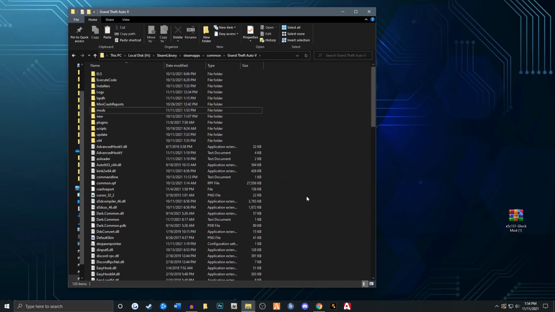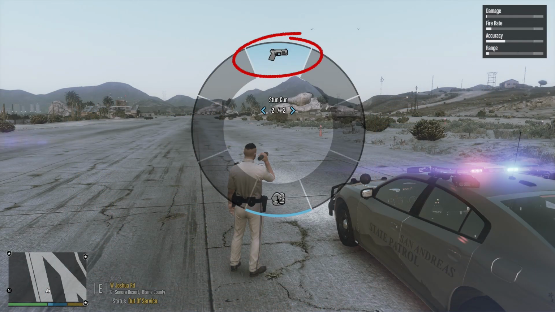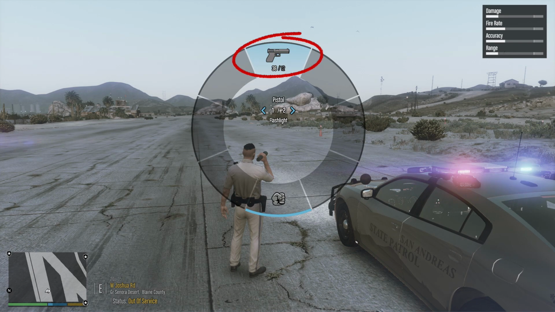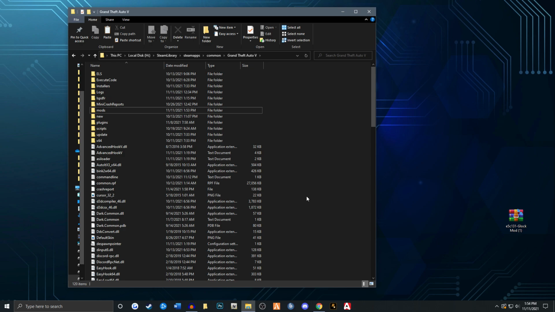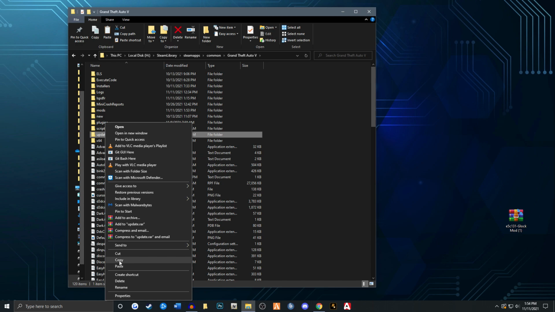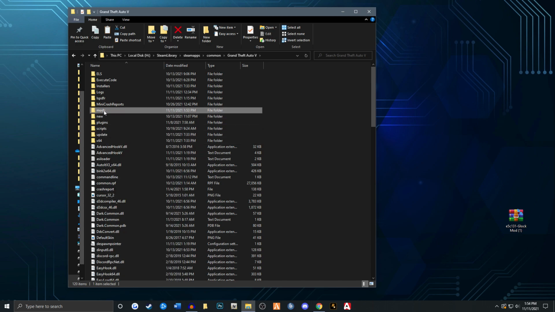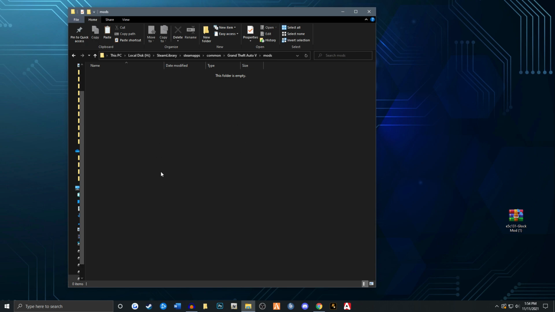Now the next step is not super important. You don't even have to do this step. But if you want to get that HUD icon where it shows the Glock icon whenever you select a weapon, then I would encourage you to do the next step. Take your update folder right there and copy that entire update folder. Right click, go to copy, and go back into your mods folder. Open it up, and if you already have something in there, then chances are you already did this. But if it's completely empty, right click and paste. If you have an SSD drive, it should only take about a minute.